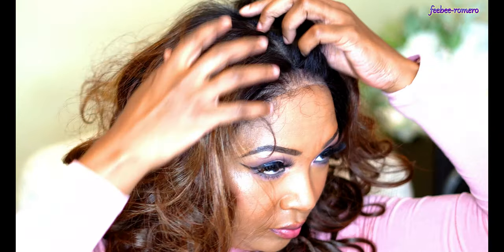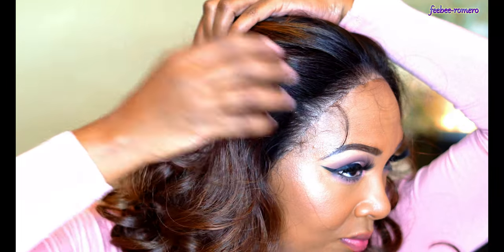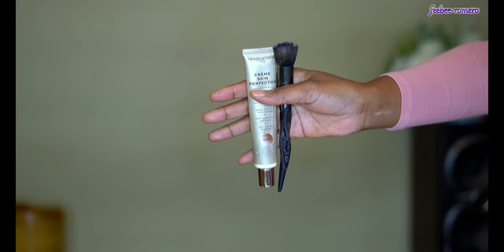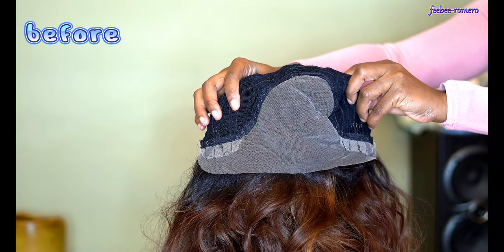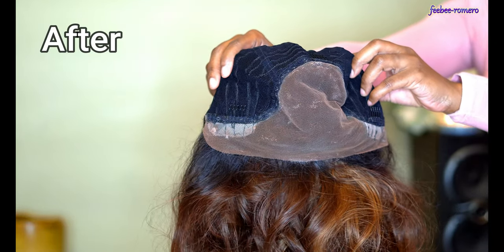She comes in some basic tones — the one I'm wearing is Balayage Chocolate, very very pretty. As you can see, I'm showing y'all the hairline right now. I haven't gotten a wig that was pre-plucked in a long time, but this one is better — not perfect, but much better than what I'm used to. The middle part is plucked more than the sides, but that is definitely a plus compared to what we've been getting.